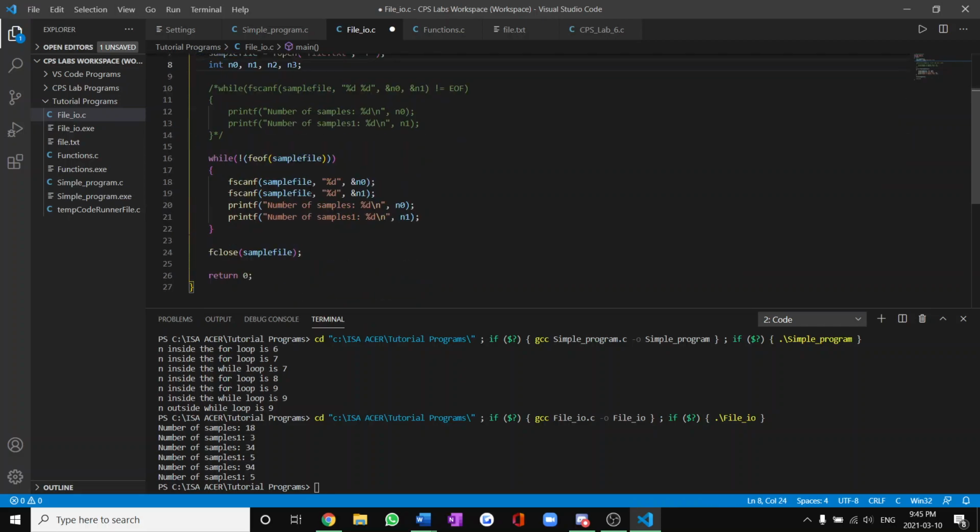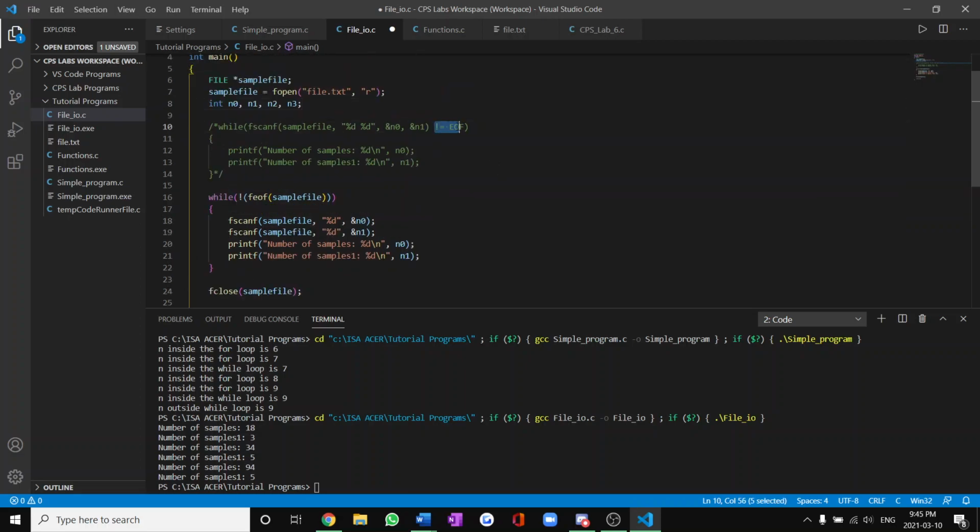Now this is where file IO kind of starts off, and these two statements are the basis for file IO, but there's other stuff which is more complicated. I don't want to explain that here, but this is the basis. This means EOF, end of file. I might explain this one after if I don't take too long, but this just means while you're not at the end of the file. Oh crap, I forgot to explain not. Hopefully everyone knows what the exclamation mark not means, but if you don't, just unmute and I'll explain it properly.